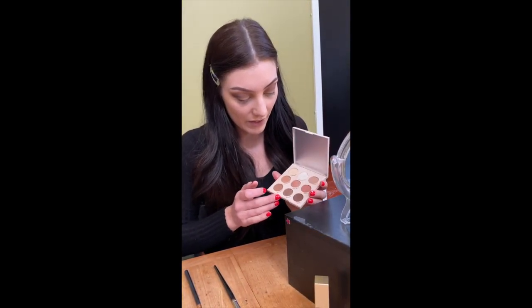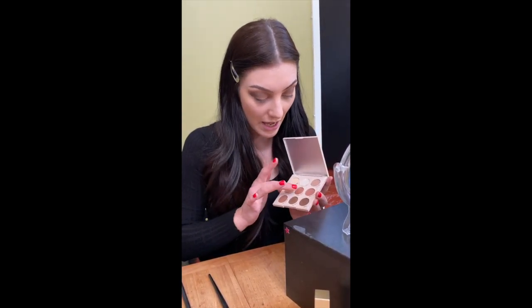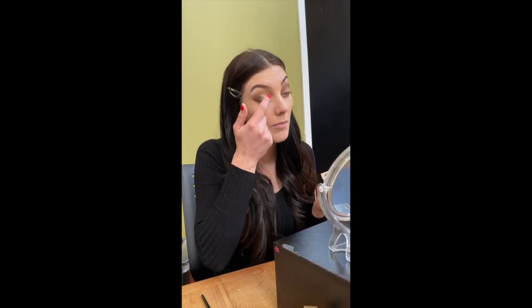For the minis, if they don't want to use the Stila glitter, that's totally fine. We have this color called Cocoa Crush. You can just use your finger, dip it in, and gently wipe it on the inner to middle part of the eyelid. You don't need to go all the way to the outer corner because you want to keep that darkness there. Keep going over it until you get the glitteriness you want.